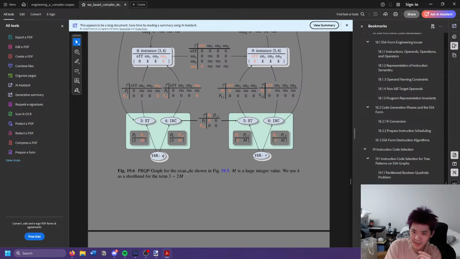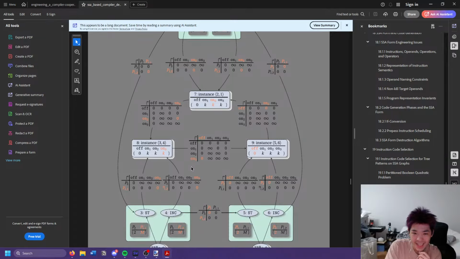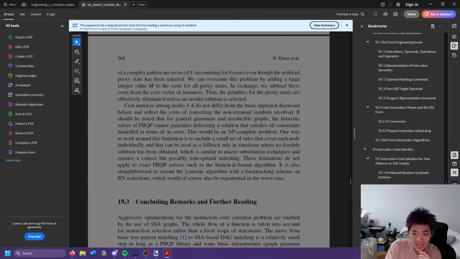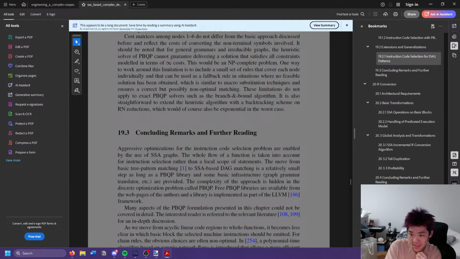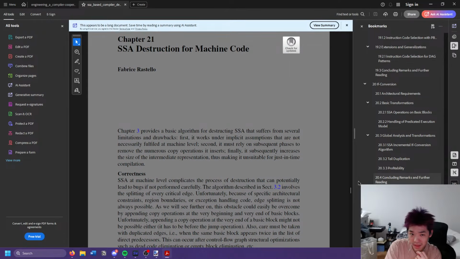What is happening here? Okay, well this is difficult. List of instructions that are not necessary for the machine level, subsequent phases to remove copies.